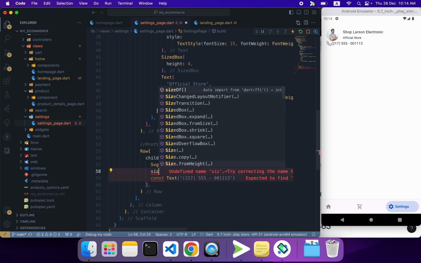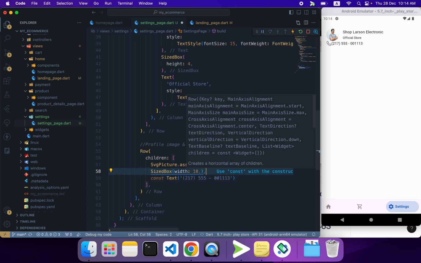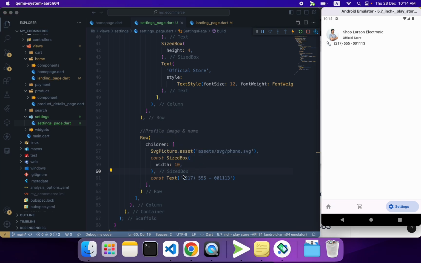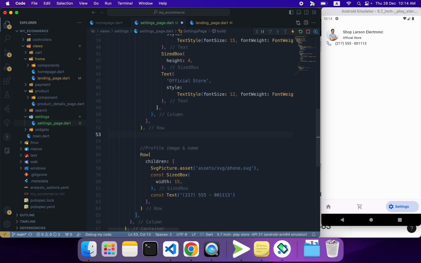Let us put some spacing in the middle. And maybe more spacing. Great. So let us also put some spacing after the profile image.